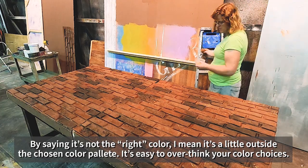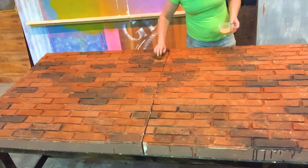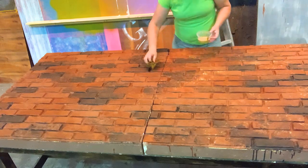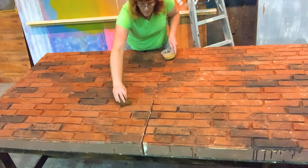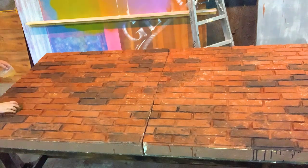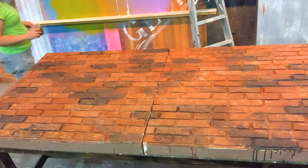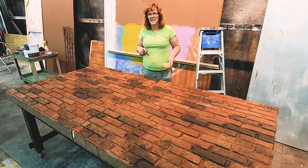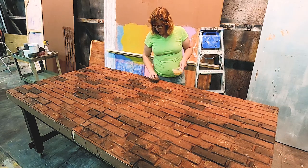I'll take off some of my paint on the back wall and I'm just going to tap it in some places randomly, trying not to create a pattern. Sometimes I like to throw in colors that don't seem to make sense at first, just because they add a little bit of pop and sizzle in the scene painting that wouldn't otherwise be there.